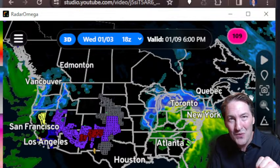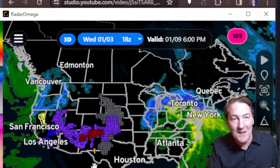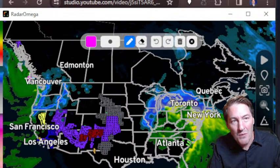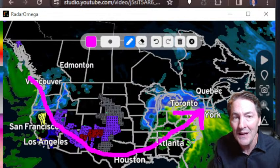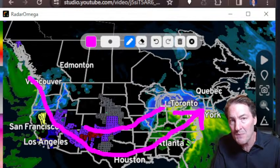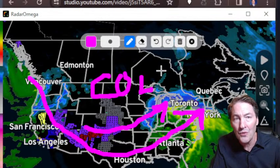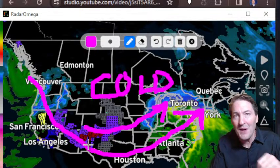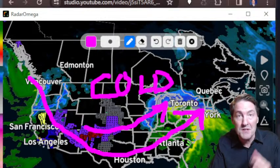While this one is working its way through the eastern third of the United States, the next system makes its way in from the Pacific Northwest. The pattern looks relentless. This pattern has storms slamming into the Pacific Northwest, working their way through the central and southern Rockies, right up through the central plains, the Gulf Coast states with some rain, and into the mid-Atlantic. Some of these storms that take more of a central Rockies path will impact the Great Lakes. This area to the north is cold — an Arctic air mass that settles in and is really going to be a staple fixture in the northern plains.